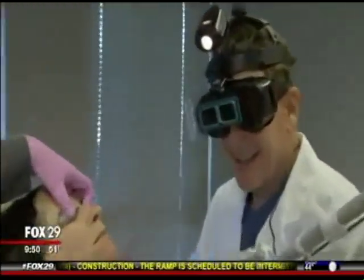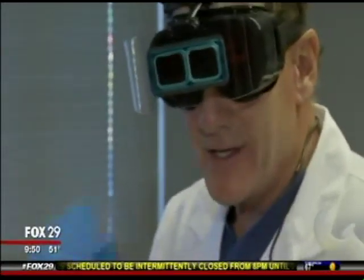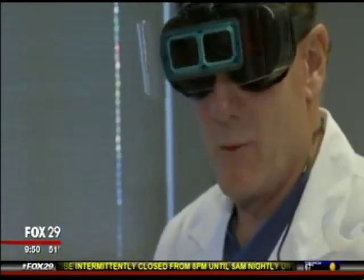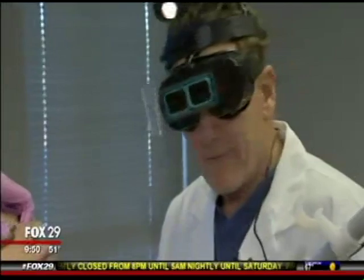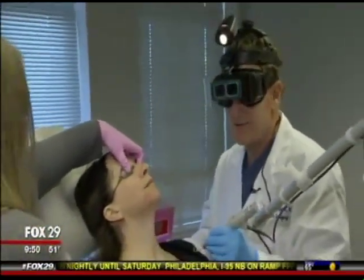As we toss back, why do we have on the glasses? We have on the glasses because laser light is dangerous to our eyes. And this light's invisible, which makes it even more dangerous because we don't turn away from it. It's not bright. So that's why I teach laser safety all the time. All right, laser safety.